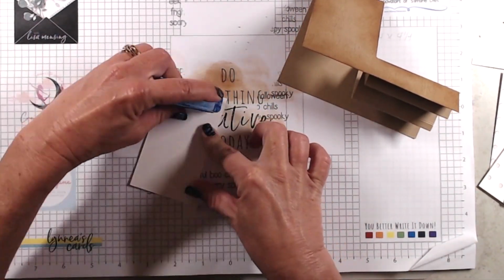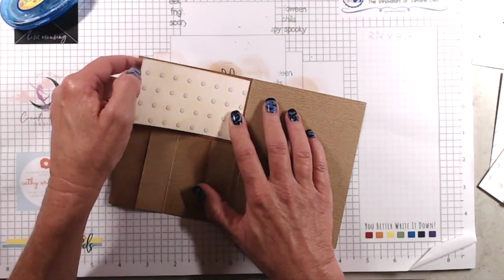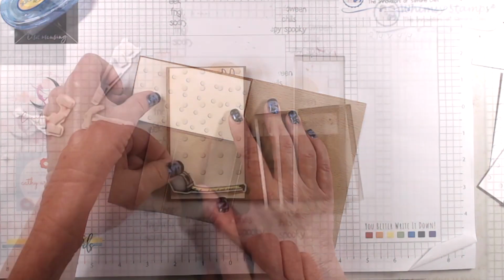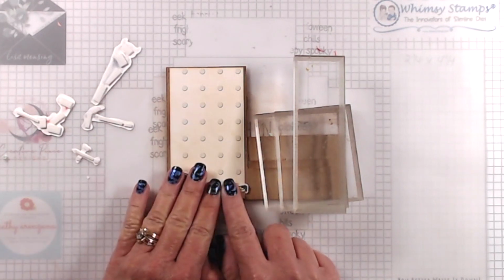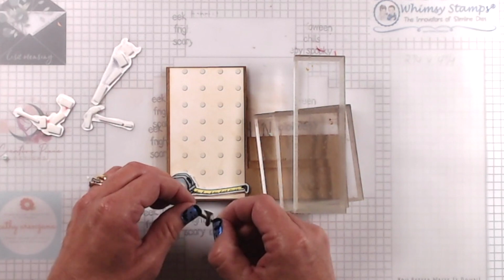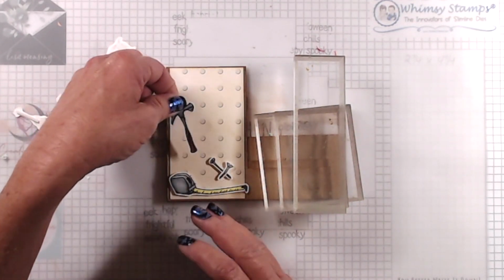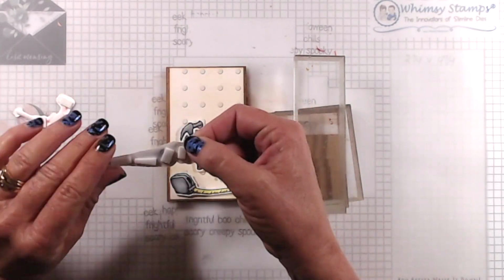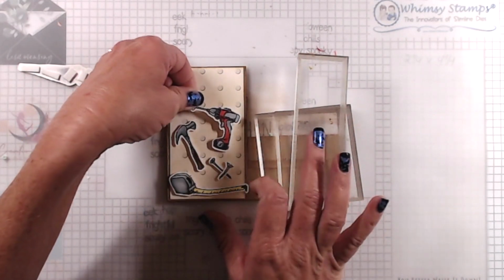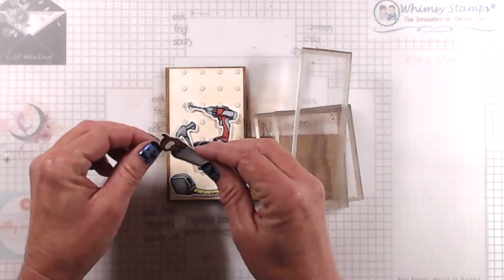I colored a bunch of the tools from the Nailed It stamp set off camera, just in the interest of time, because this is already a pretty long video. And I had my Scan and Cut machine cut them out for me. I added a bunch of foam tape to the back of each of them, and I just adhered them to the left side of the card. Now, I admit this was a little bit tricky because the steps kept wanting to pop up. So to hold them down, I just put a pile of acrylic blocks on the right-hand side so that I could get my images adhered in place where I wanted them.